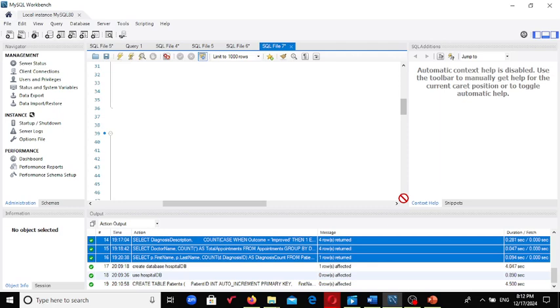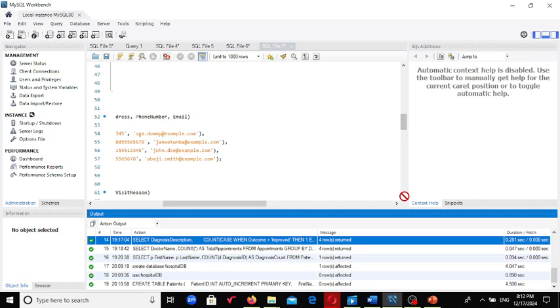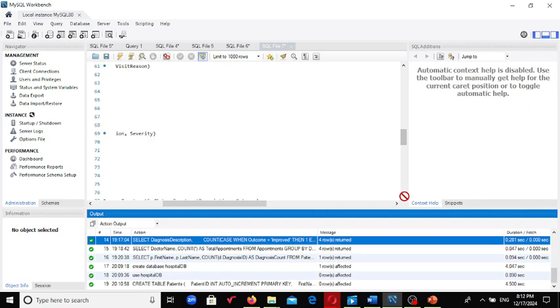You come to file here to create a new tab. You come to file and come to new query tab. You create.